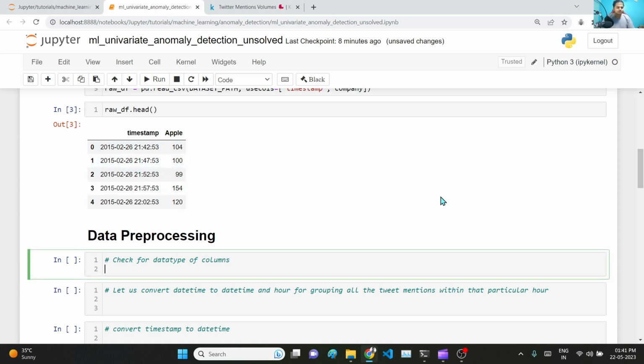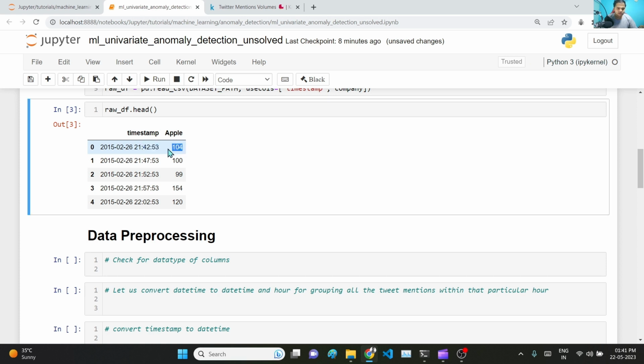Now let us quickly process this data frame to convert this timestamp. Right now it is date and hour, and we also have different values for different minutes and seconds. So instead of that we will be converting this to only date and hour, and we will be aggregating the number of Twitter mentions on an hourly basis.